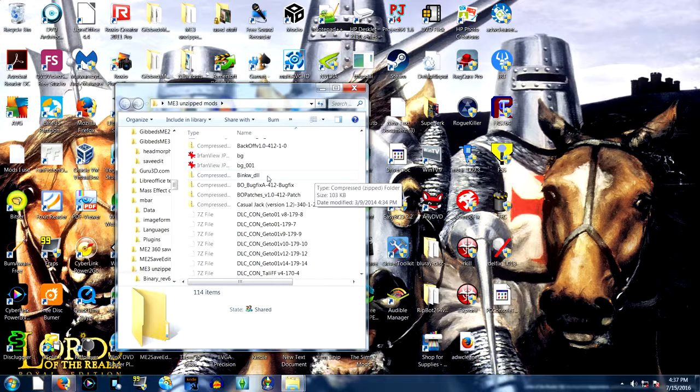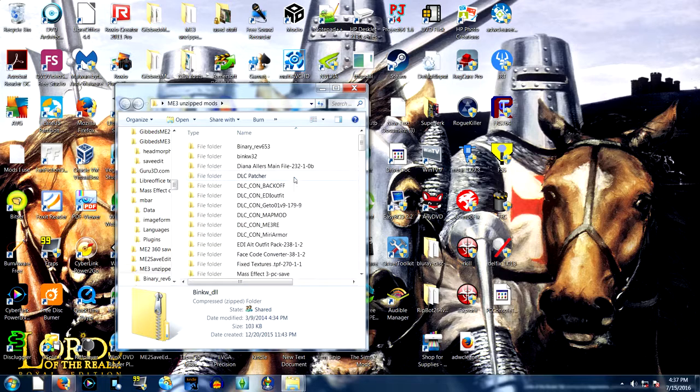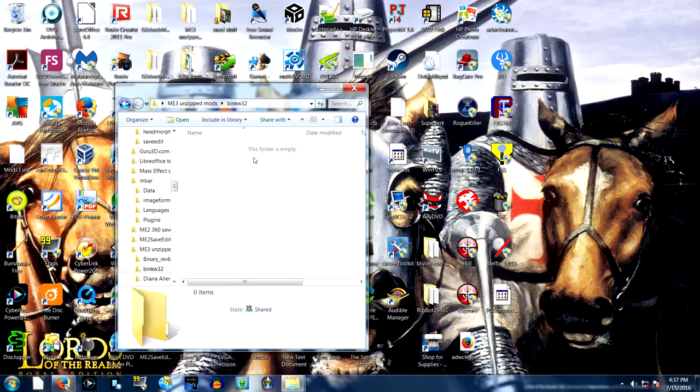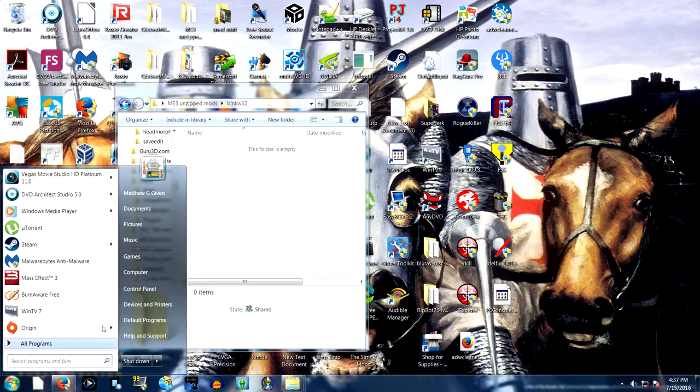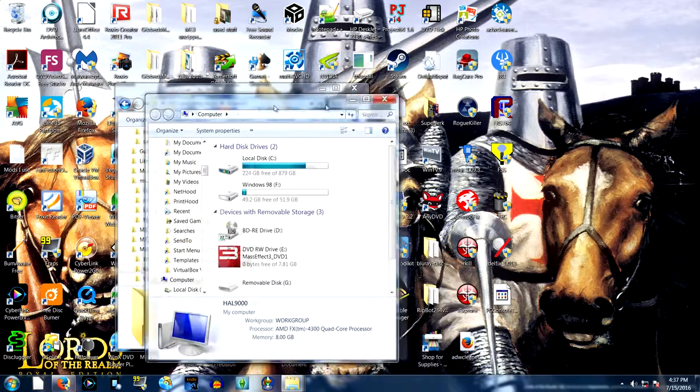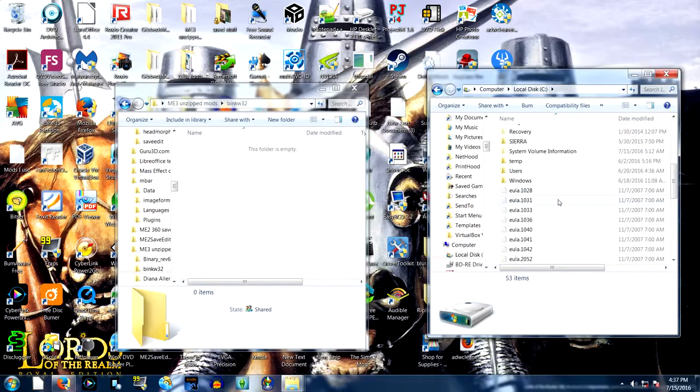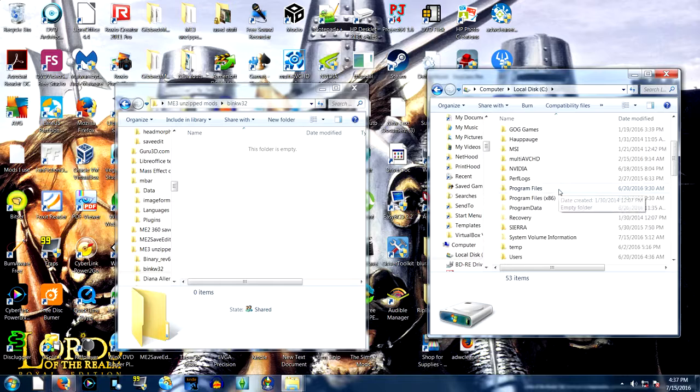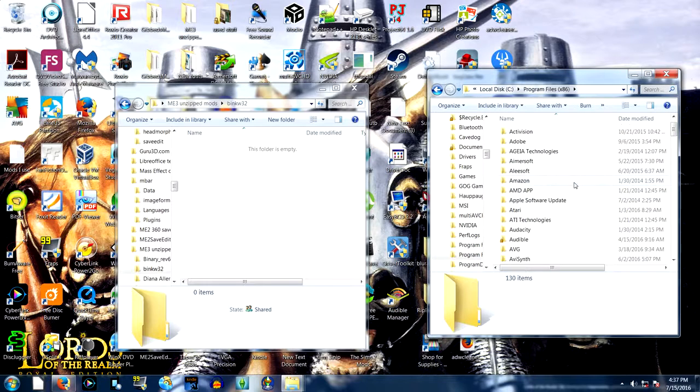W-DLL right here. And I assume you know how to unzip a file. You unzip that, and then it'll come up here, alright? Then you go in here. Now, there will be two files in here. As you can see, they're not in here because I moved them. You go into My Computer, and I'll show you where you put them. These will allow the mods to work as DLC.